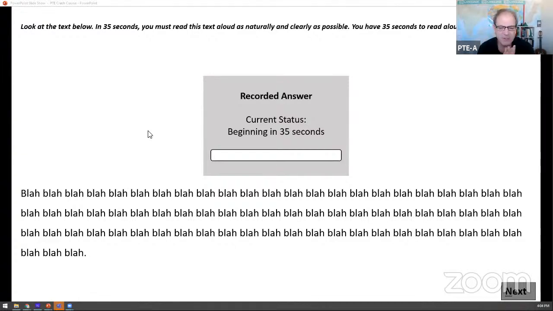So 35 seconds to prepare. Read through the task looking for difficult words. Sound words out loud that you think you need to practice getting your lips and tongue around. And then when it starts recording, read at a moderate pace. Group phrases together, so group articles, adjectives, and nouns together. Pause at the comma and stop at the full stop. You can do very well in this section. You just need to practice and get feedback.